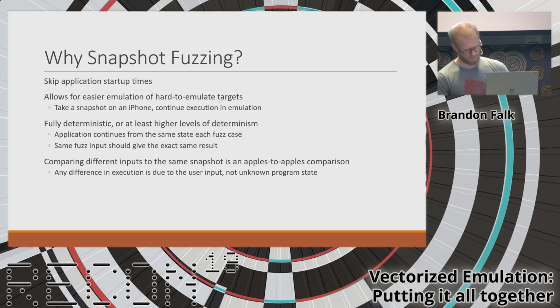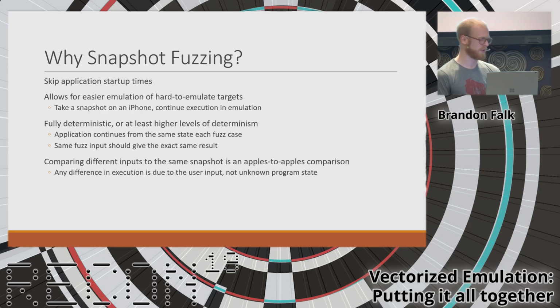Snapshot fuzzing also helps when you're looking at targets that are difficult to emulate. So if you're looking at an iPhone, I guess we now have iPhone emulators, which is amazing, but they're pretty hard to emulate on. So if you're able to take a snapshot of the system, you can then copy that and continue executing that in QEMU. You might have to bail out once devices are touched because you don't actually know how to emulate those devices, but as long as you're able to just run your code that's parsing or something like that, you can usually get away with this.